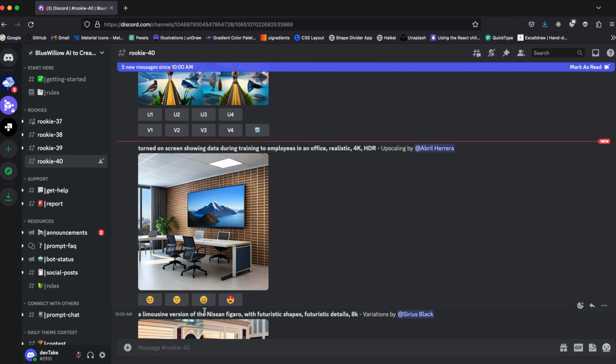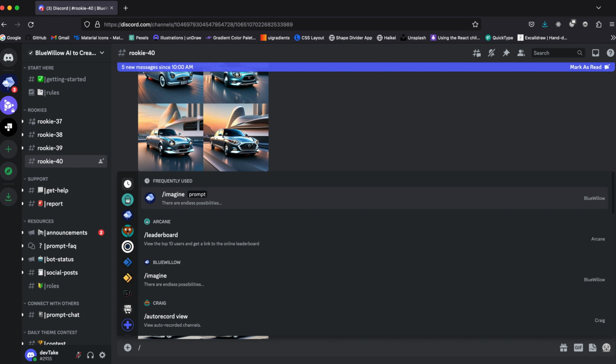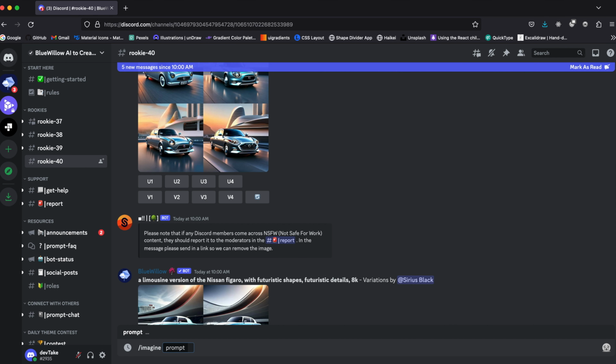So now the idea is basically to give it some adjectives which best describe what you want to render out. So let's say iPhone this time, but now I don't want to give Steve Jobs, nothing against him. 4K, let's say futuristic iPhone 4K realistic.